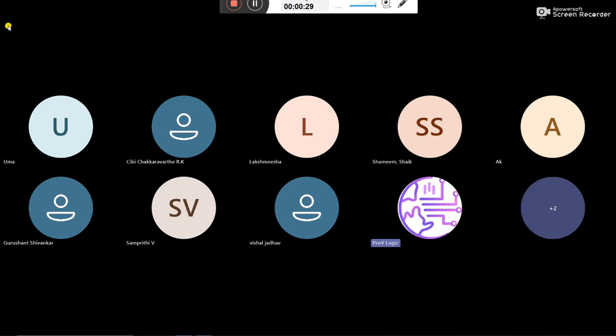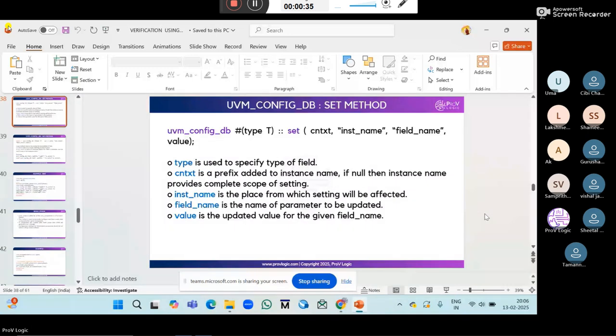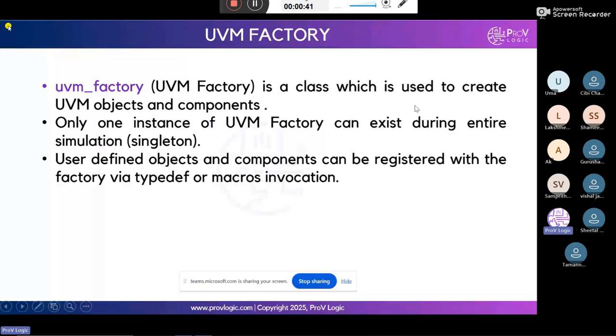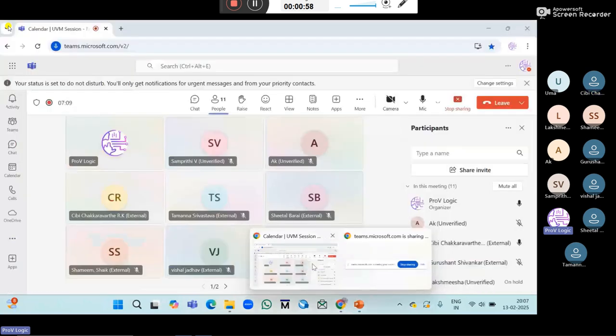So, have you gone through the last session, everyone? Till TLM port concepts. Any doubts till TLM ports? I think most of you did not attend the last session.